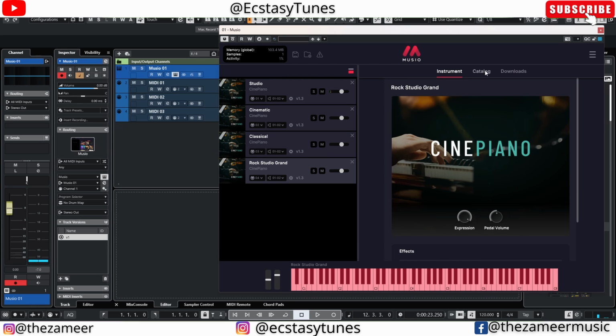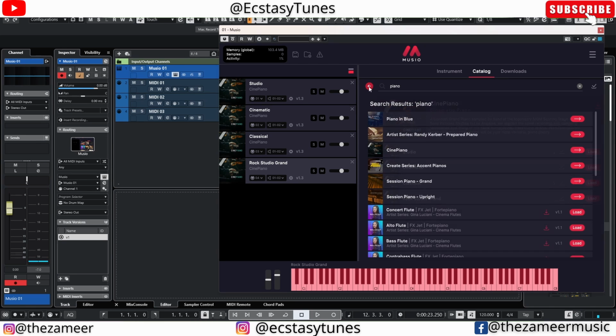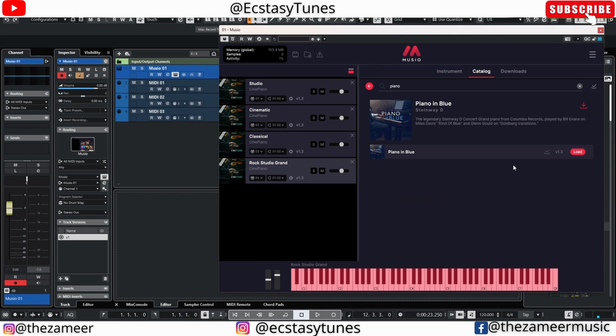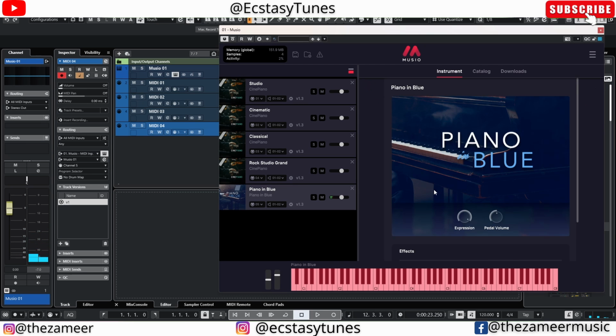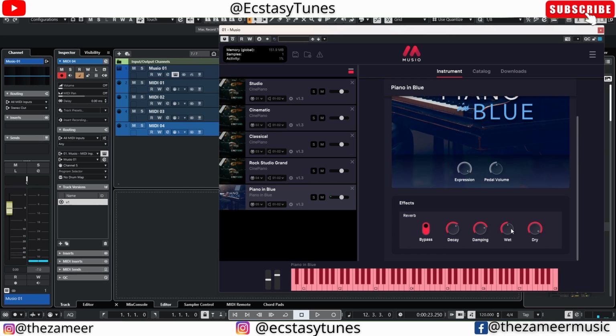Okay, let's try the other piano, which is the Piano in Blue. Okay, let me load this one. Whoa, I like that. I mean, increase the wetness of the reverb. Interesting. I like that.